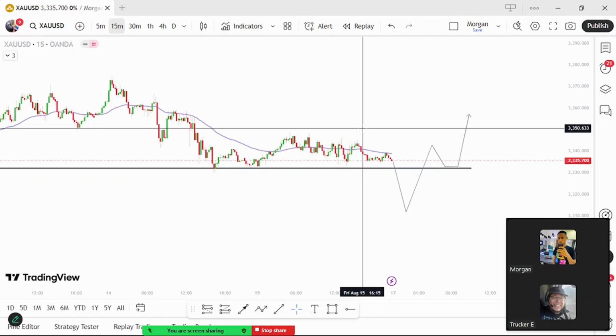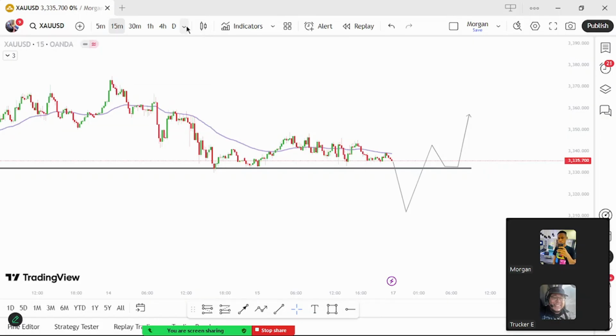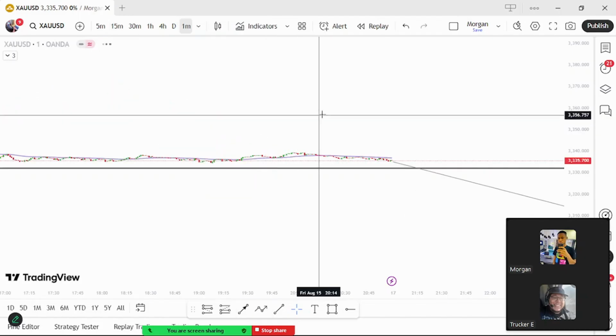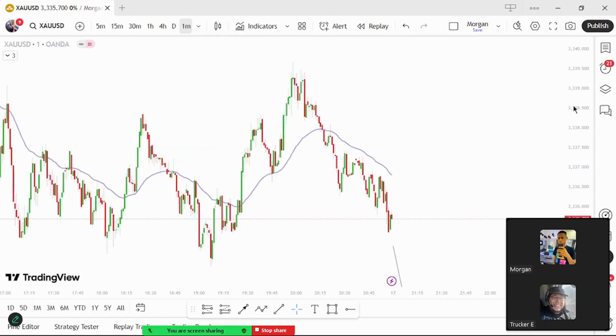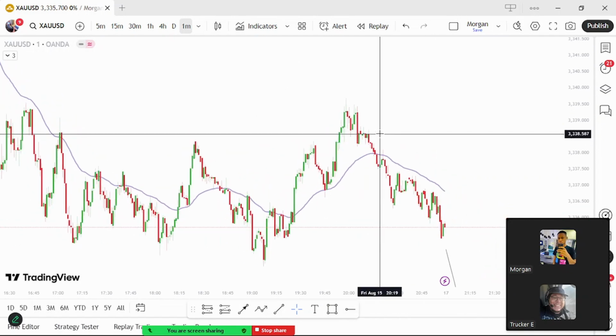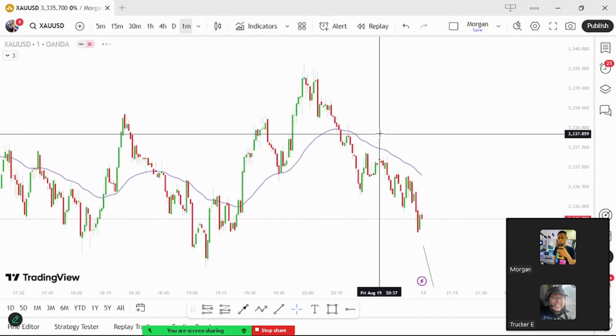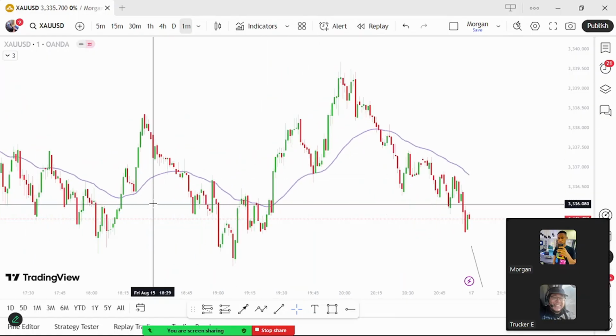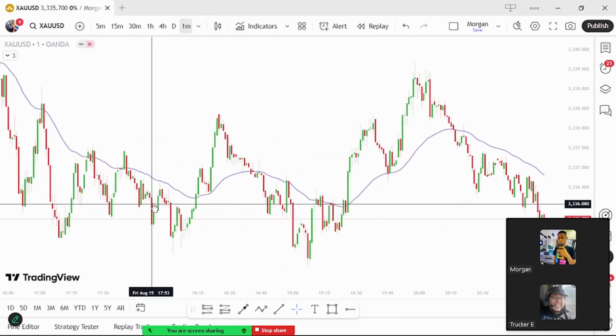Yeah, and that's the 1 minute. I've never gone to the 1 minute time frame ever. There's a whole lot of noise in it. I've seen people going into the 30 seconds time frame. I don't know what they are doing there, but that doesn't make any sense to me. So the 1 minute time frame, it's a lot of noise.